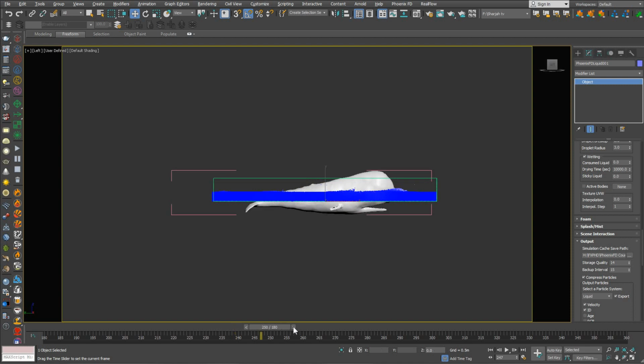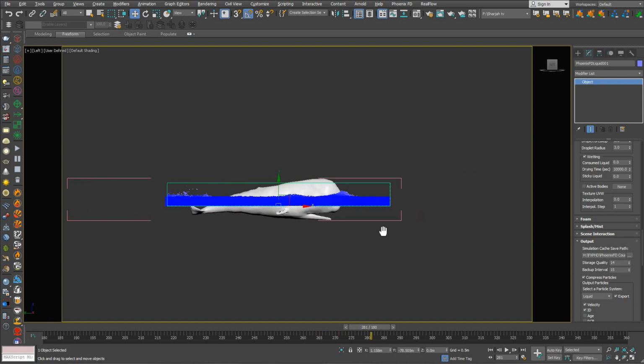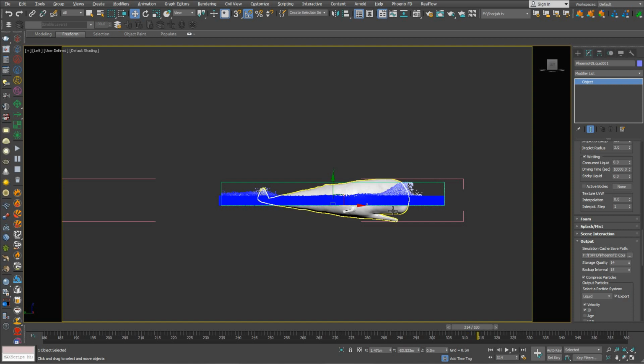Let's continue. Now this is nice. Everything works really well. Now the whale in this area is going to speed up more. Everything seems good, but now we can see it.